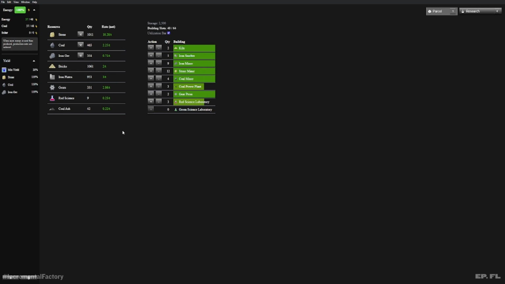Gonna make another red science laboratory, and another gear press. Coal power plant's doing good. We get another coal miner just to offset that cost a little bit. Because we bought two coal power plants without buying any more coal mines, and that's going to be a problem if we don't do it quickly enough. We're 0.3 per tick. Get another gear press each. Get another red science laboratory. That'll get us up to 0.4.